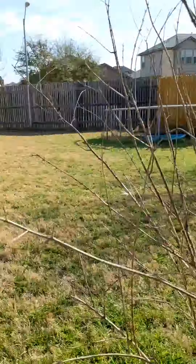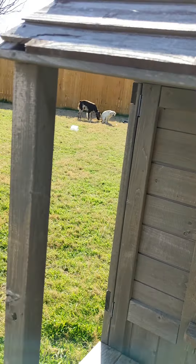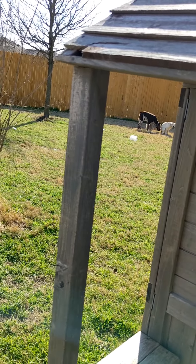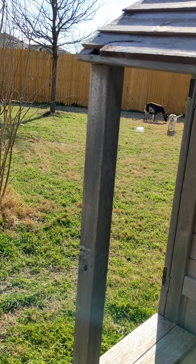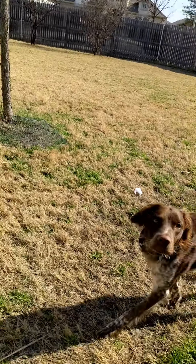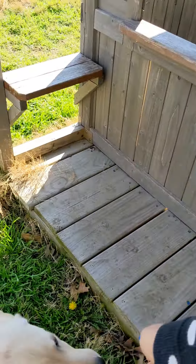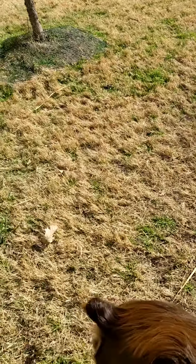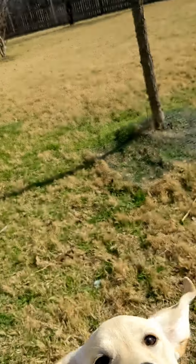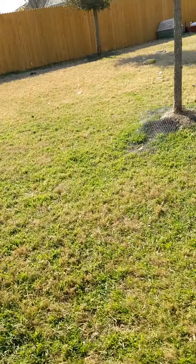Here's some practicing recall. He is pooping — that's the only way he got far enough away for me to recall him. But we still went ahead and used it as an opportunity. So when he gets to me, he does a lot of jumping. I wait for him to have his paws on the ground to mark him. I'm glad he's excited to see me, but we need those paws on the ground at this age when we do these recalls.